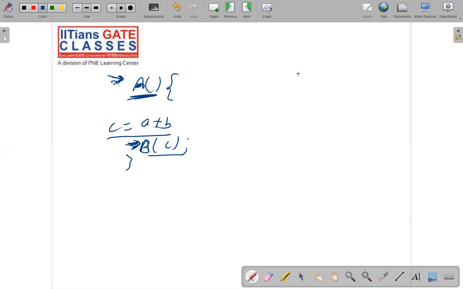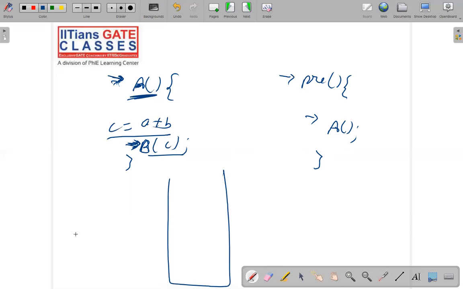And for example, there is some pre-function in which we have called a. Till the execution of a is done, we cannot return back from pre. The pre-function definition or its variables should always remain in the execution space, right? So that is why we create a stack.